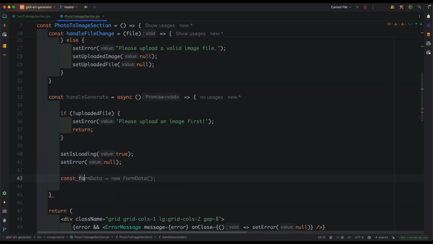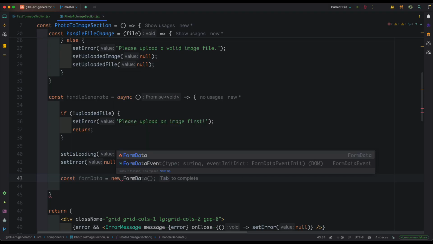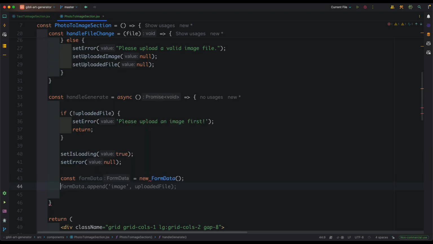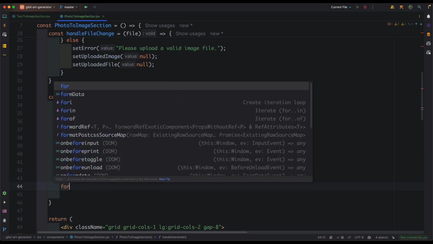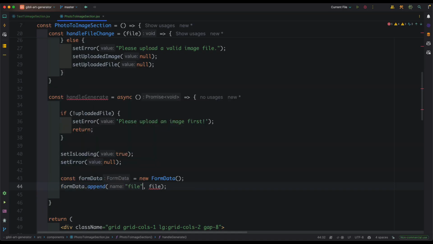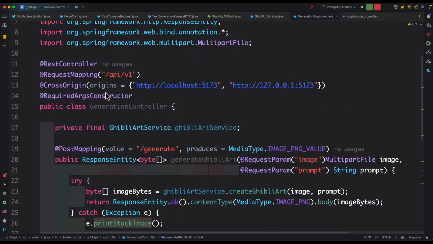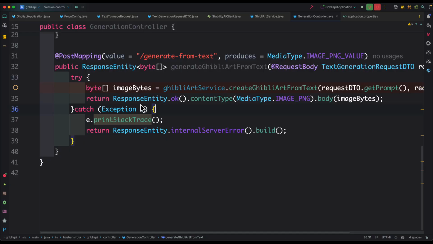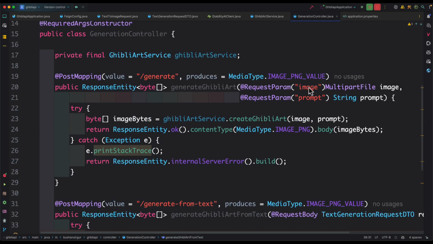I can use the form data: formData is equal to new FormData, and I'll use formData.append. We're going to append the image, because if I open the backend service and scroll down, you can see we have added this image, right?